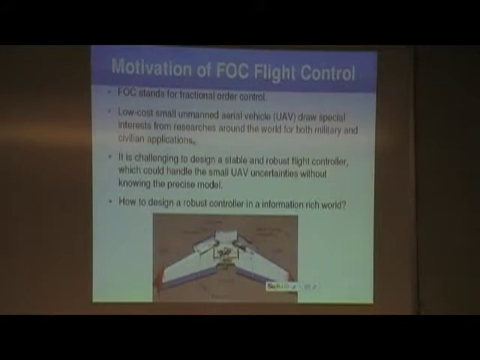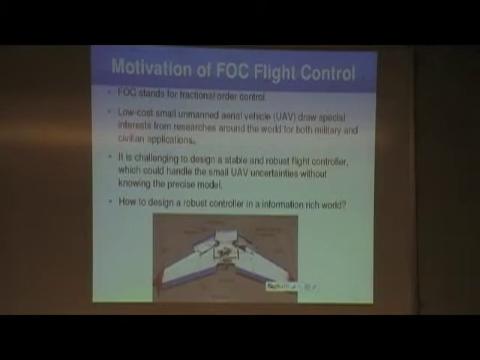So here we want to introduce fractional order control to a not so well modeled system. We assume we don't know the accurate model of the system; can we control the plane well? This kind of stuff. Another thing is that memories are becoming cheaper and cheaper, but our controller is still pretty simple.